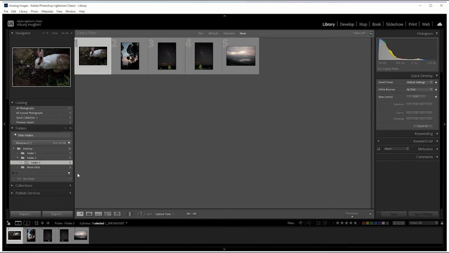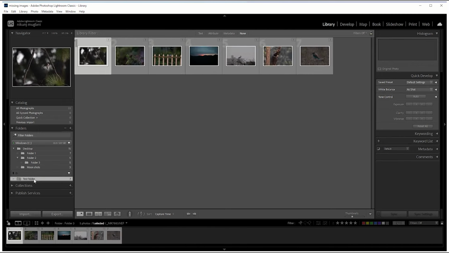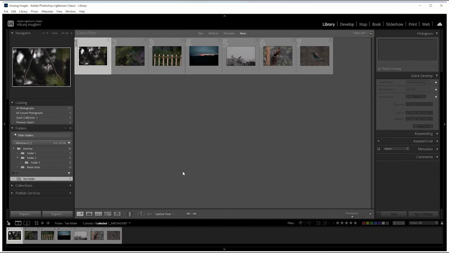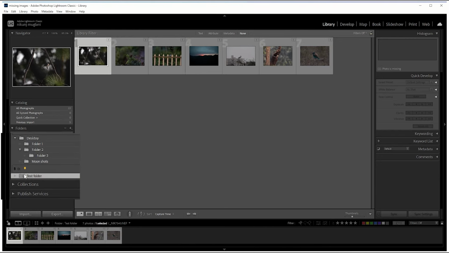Lastly, if you have your images on an external drive and Lightroom Classic is showing that the folder or images are missing, it can be because of various reasons. Either the drive is not connected to the computer or the drive is connected, but in case of Windows computers, a new drive letter has been assigned to it. In both cases, the drive in Lightroom Classic would show offline.